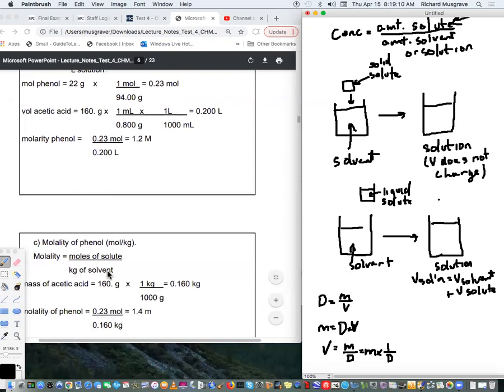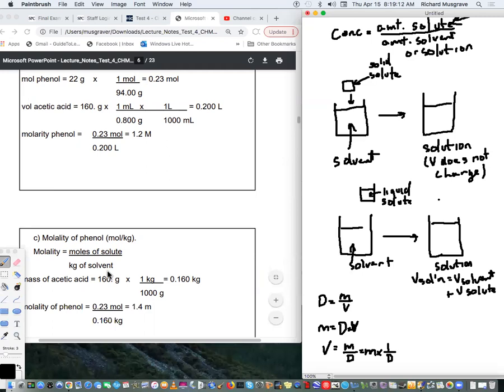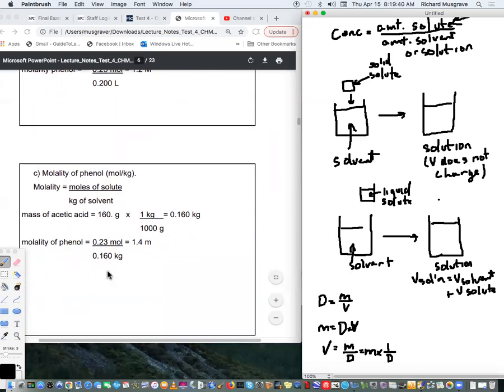Now, unlike the molarity, there's no difference here if the solute is liquid or solid, all right? So it doesn't matter because the change in the volume of the solution is immaterial here. All that really matters is the kilograms of solvent that you originally had, and that's never going to change regardless of whether it's a solid or liquid solute that you're using. So I think that's important as well.